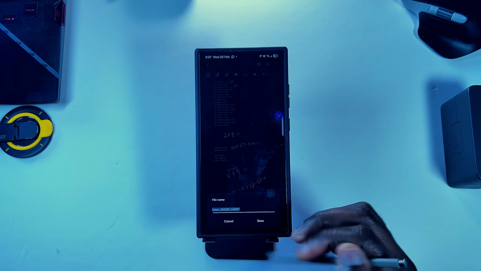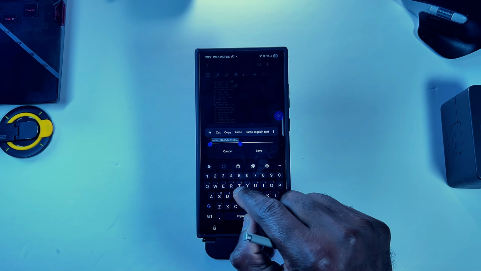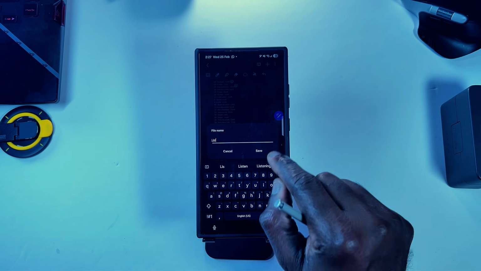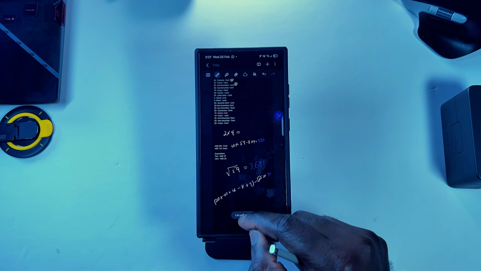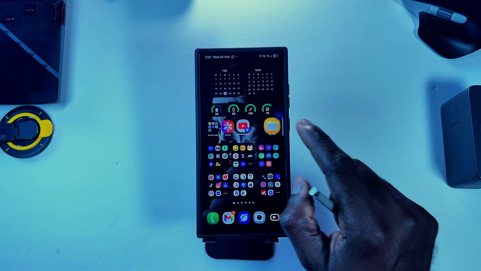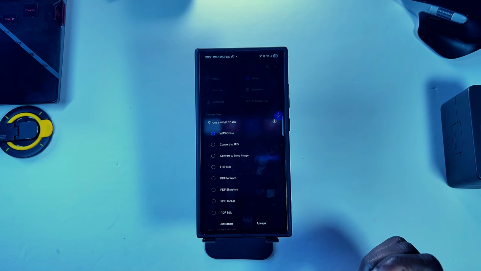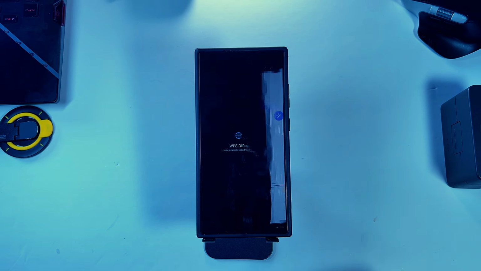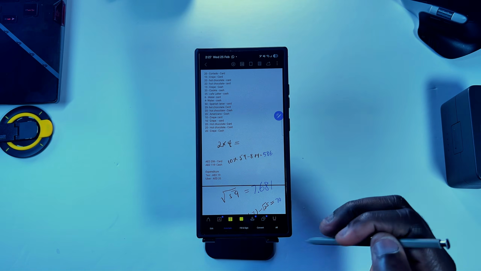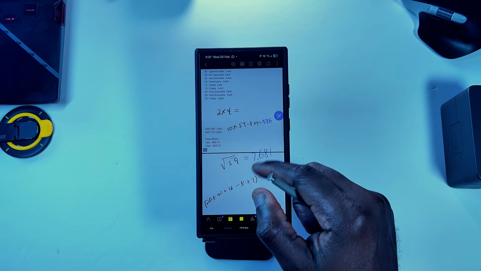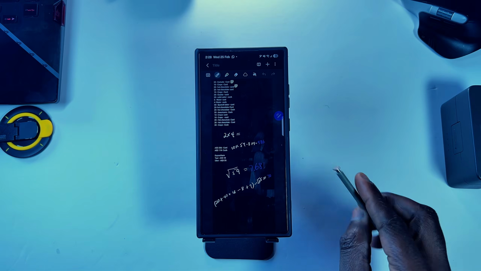as. You can hit that and then put a name by it. We're going to save it as list and then hit save. That means that now if I come in here, I should be able to find list and select the list. Then I open the list and we should have it exactly like this as a PDF file that I can share with anybody. Now, all right, so there we have it.